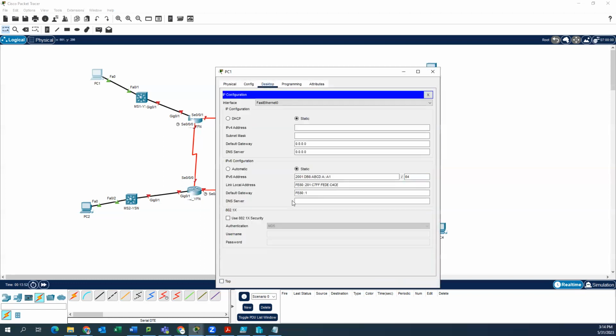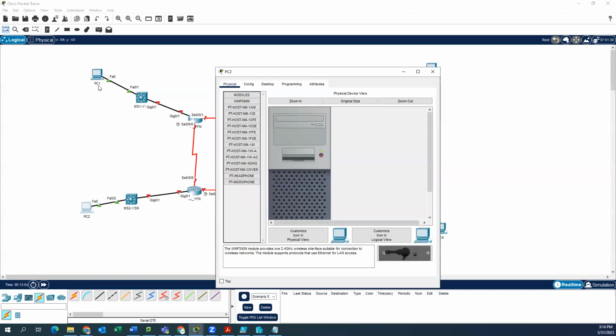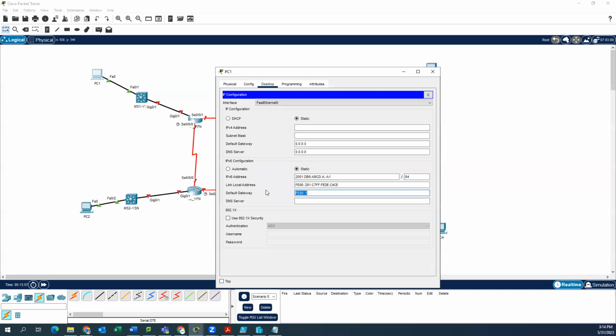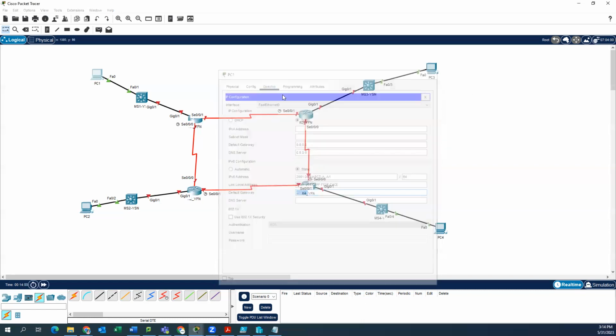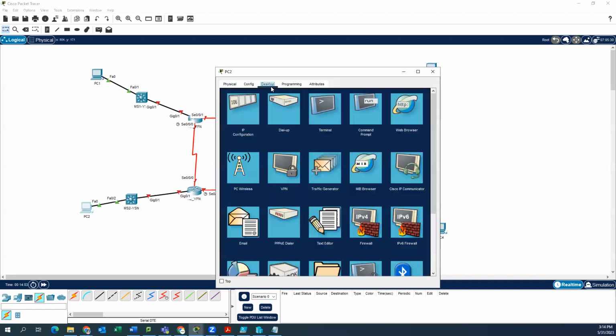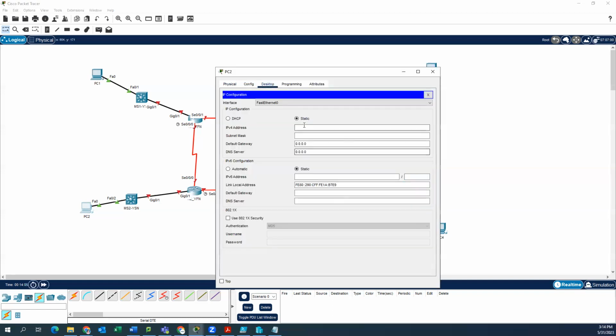So just like I have configured it for this one, I'm going to configure this for PC2. In the configuration, I will go to IP address static. I'm going to put the default gateway as this. This is 2001:DB8:B::B2/64.